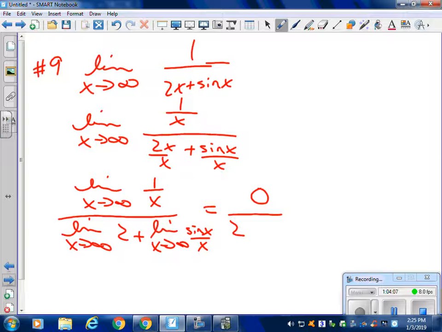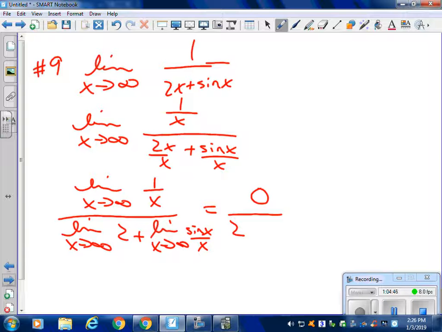So this is a fraction. When you go to positive infinity, you don't get a 0 on the bottom, right? You're getting a bigger number every time to divide by. But the number on the top is all the numbers between negative 1 and 1. It's the most it can ever be. So the bottom is always going to be bigger than the top. Because if you put in anything, when you get way out towards infinity, it's going to definitely be bigger than 2 pi. And 2 pi is 6 something. Does that make sense?